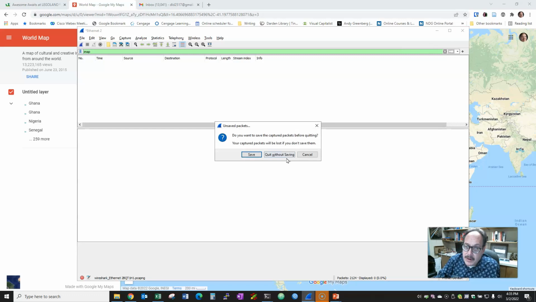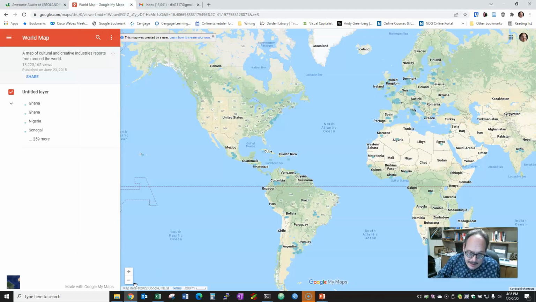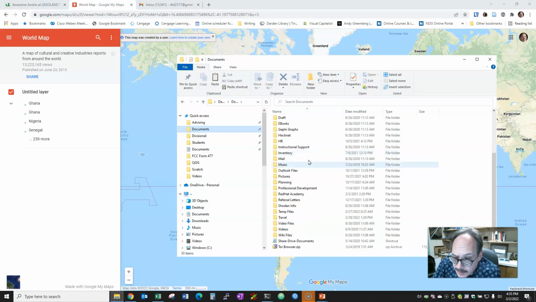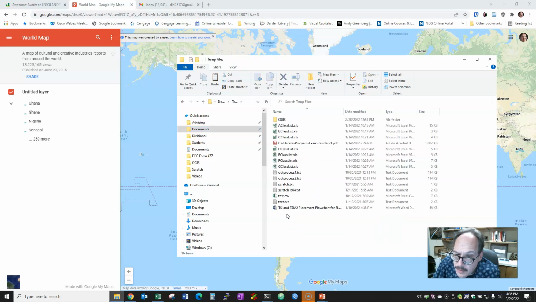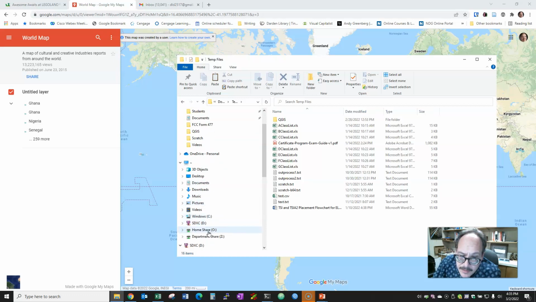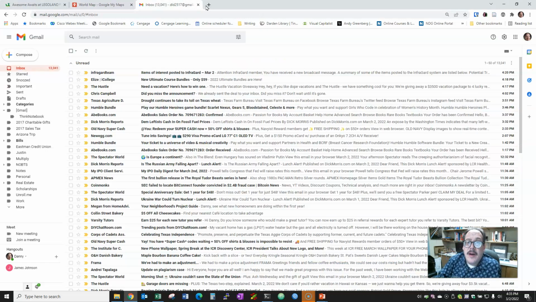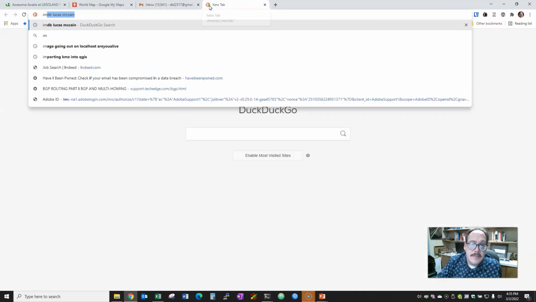But if we were able to look at an IMAP interaction, I'm going to show you what that looks like. I'm just going to go here really quickly. I don't know if I'm going to find that file. Let me look here.